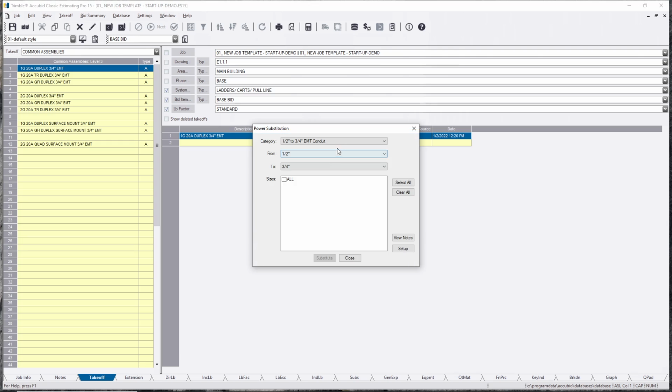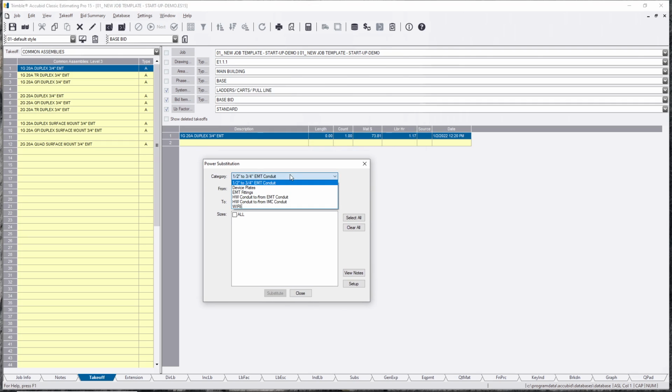everything for 1/2 inch to 3/4 to 1 inch. So 3/4 and to 1 inch, and you see I can't select anything else because it's already set up. The 1/2 inch one is set up. If I come in here, I can't select anything else because I only set up from the front and two.